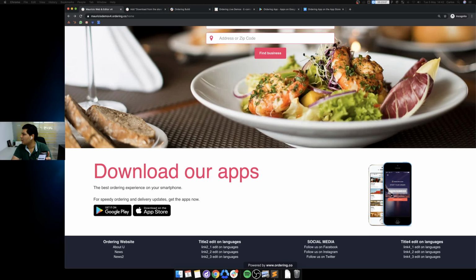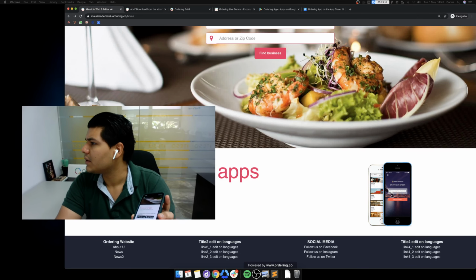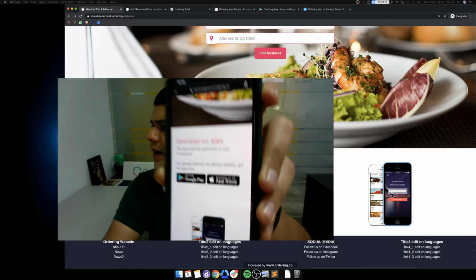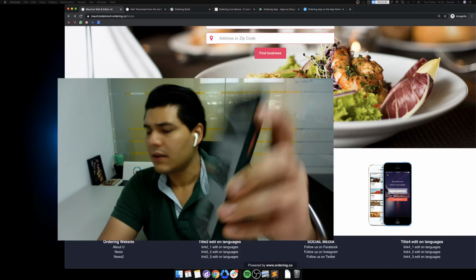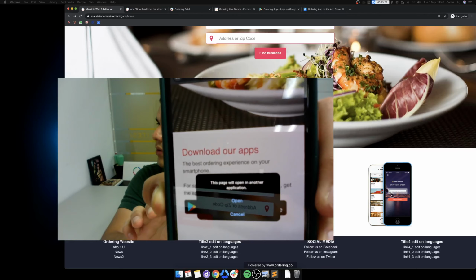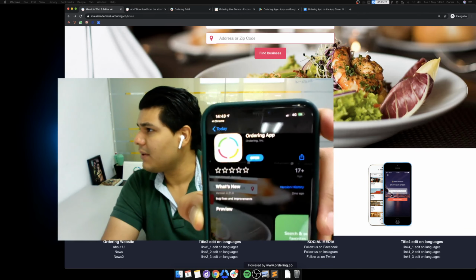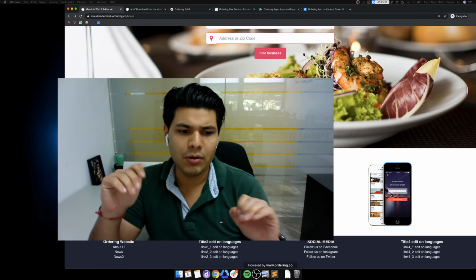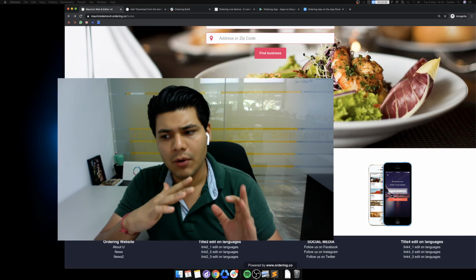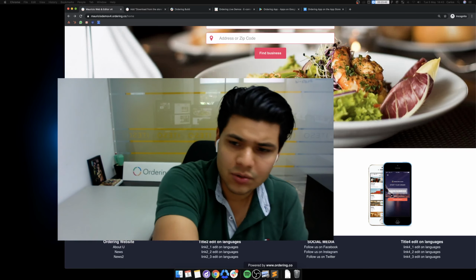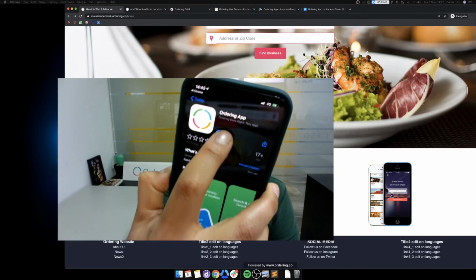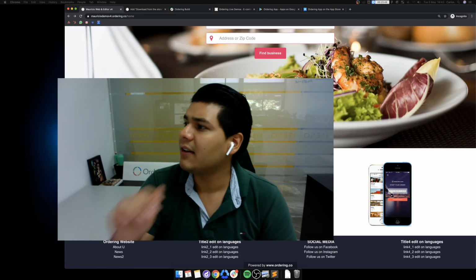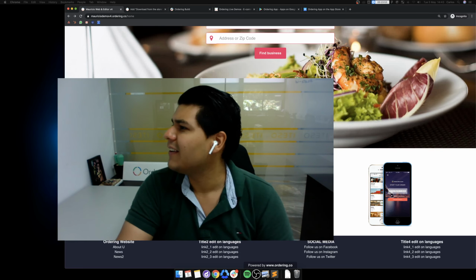When I'm on the phone as a customer, let me make myself bigger so I can show you. Here I can click on the App Store. It will tell me to open the app, and it'll send me directly to my app. So for example, imagine you have your app already in the stores. You promote your website, and inside your website you promote your apps, and the customers will be able to just download it by clicking a button. Right now I can open it because I have it installed, but if not, it'll say download, and that's it. You can inform everyone that it is ready.